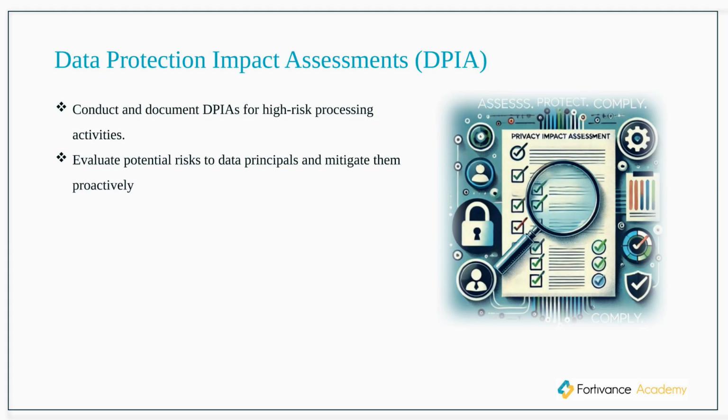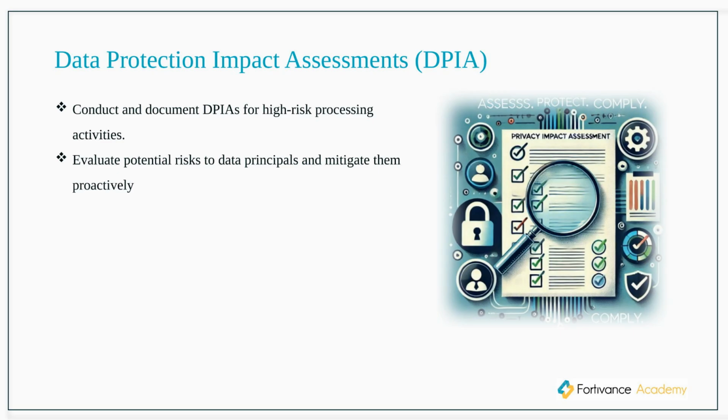When an organization conducts a DPIA, they systematically evaluate potential risks to data principals like you. This includes looking at how personal data is collected, stored, and shared. For example, if a company plans to launch a new app that collects sensitive health information, they must assess what could go wrong, like data breaches or unauthorized access, and take steps to mitigate those risks before moving forward.